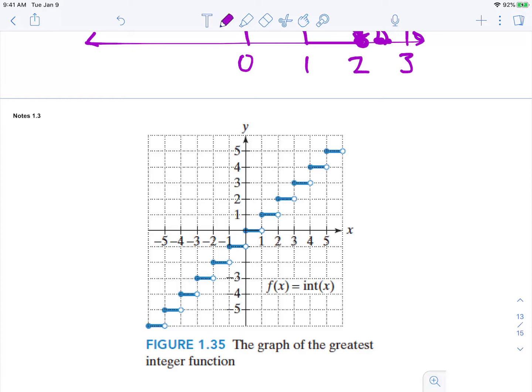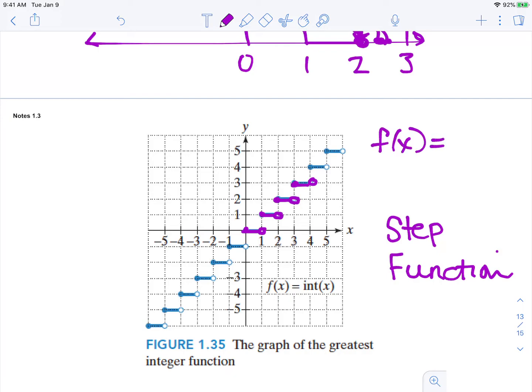So here is what the greatest integer function looks like graphed out. Its nickname is the step function. So when we graph the ordered pairs, if I evaluate it for 0, I get 0, and then all numbers between 0 and right before 1 will round down to 0. Then I go to 1, I get 1. Anything between 1 and right before 2 rounds down to 1. So these are the little steps that occur when we graph the greatest integer function. And again, the notation you'll see, the double bracket is the most popular.